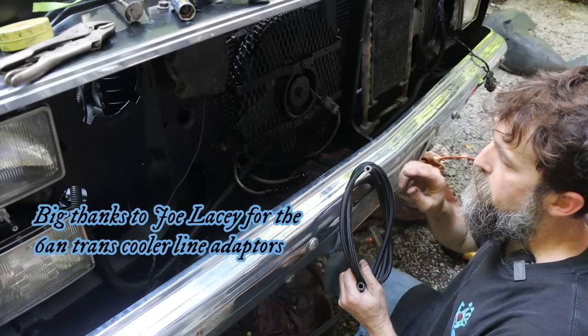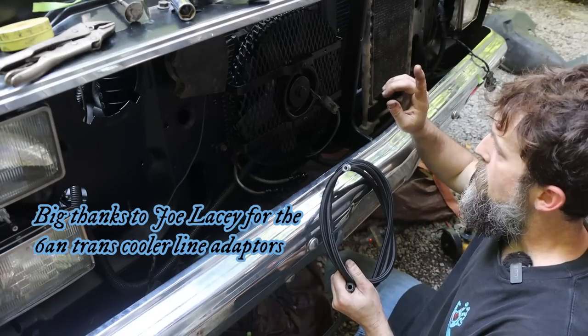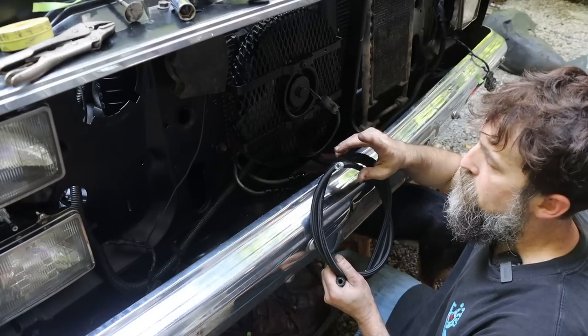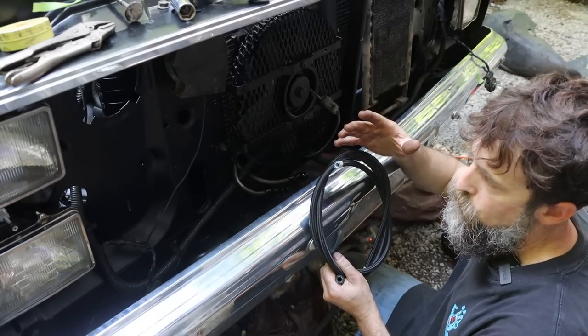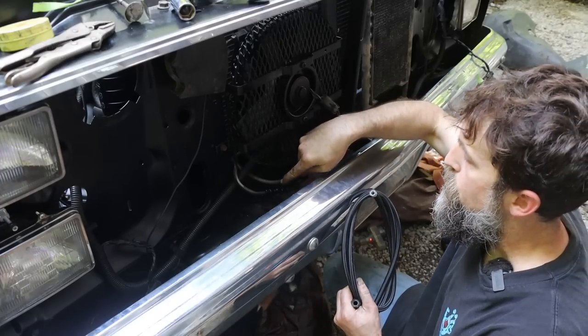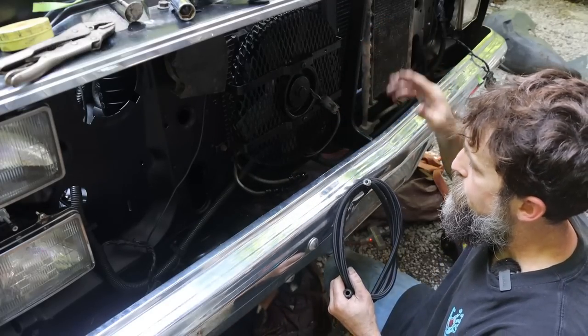So I'm running Teflon line, as far as the fuel line. It's good for methanol. Not that we're going to be running methanol in this, but Teflon's just great. It holds up well. It lasts forever. So that's what I decided to get, Teflon line, both for my trans cooler and fuel line.